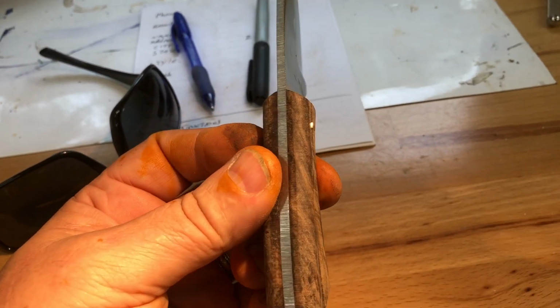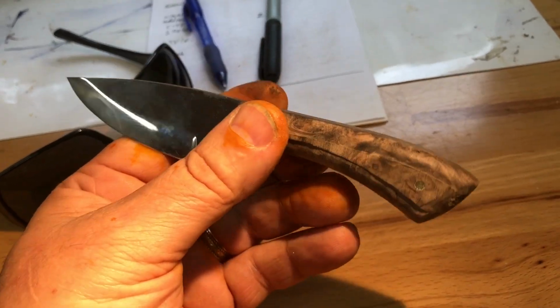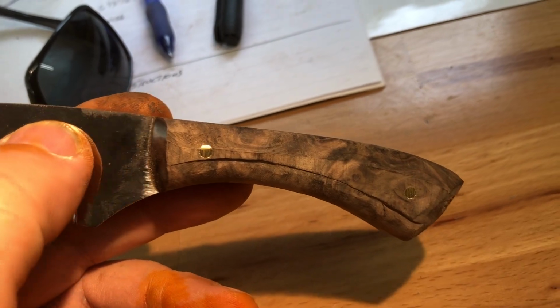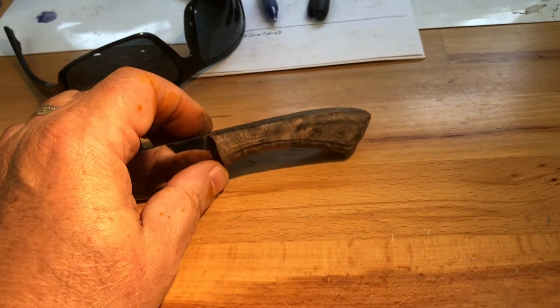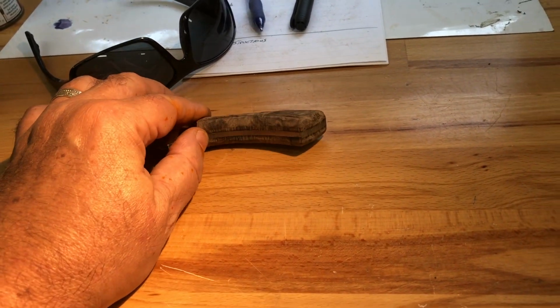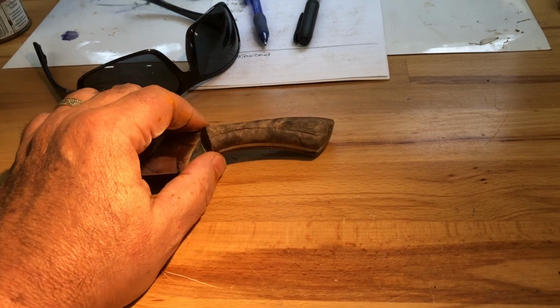All right, I got a lot of handwork to do, but not near as much handwork as I would have had to have done without the router. So, I've got two more knives, Ann's and Sandy's, that I'm going to run across the router. And then I'm going to probably start sanding.